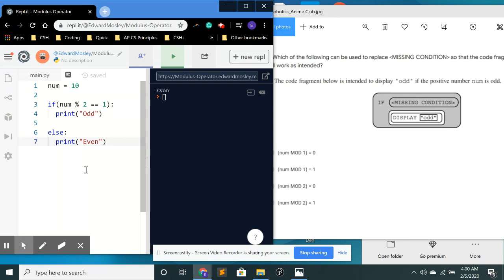Now we're going to make our program a little bit more interactive by changing this static value to an input value. I'm going to ask the user to enter an integer.